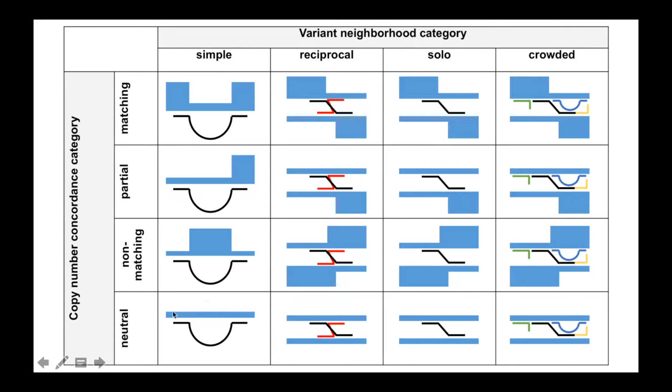We also get variants that may be copy number neutral. In the case of reciprocal variants, this is actually expected because the strands of these variants would cancel each other out, and so you're not expecting to see a copy number change here if the two variants have about the same number of reads that are then crisscrossing each other and canceling each other out in copy number effect. This is not at all expected when you see a solo variant, for instance, because you don't have any other variants that can explain why the copy number is not showing up. And so this is another kind of warning sign.